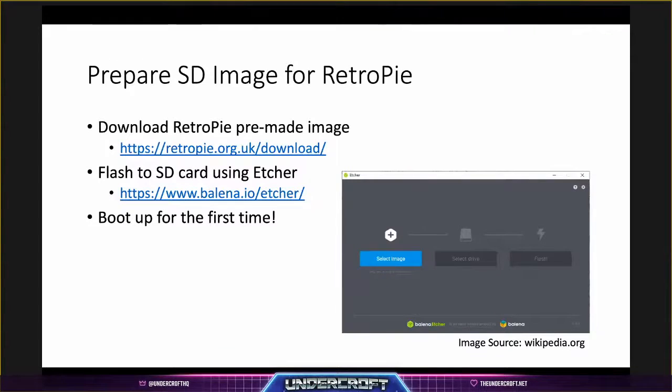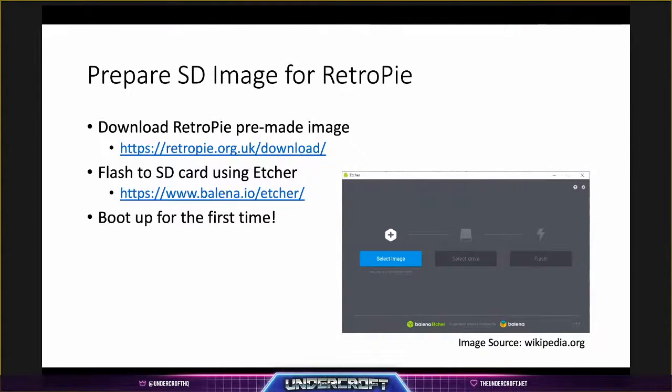So, first steps first, you always got to prepare that SD card, so you go and download the RetroPie pre-made image. So you don't have to do anything crazy here. We're not Gentoo and compiling from source. A lot of stuff is already done. It wasn't until more recently that they started officially supporting the Raspberry Pi 4. Everything up to now actually has been the 3 and prior. But now they have an official Raspberry Pi 4 image. So if you're using a 4B, go get the 4 image.